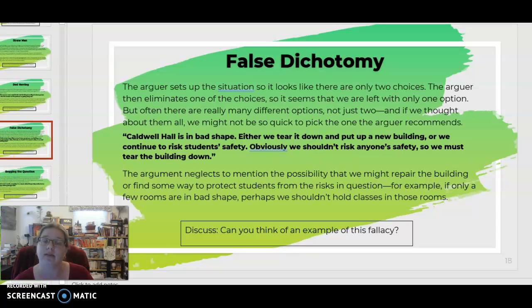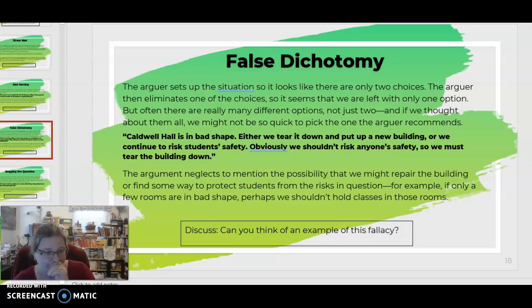A false dichotomy fallacy is essentially, we used to call this the either-or fallacy, and essentially that means that you have to place situations into the proper context, right? And most things in life are not black and white, either-or. Most things, there are lots of different options. But the false dichotomy, or the either-or fallacy, essentially just says you have two choices. You have to pick one of them.